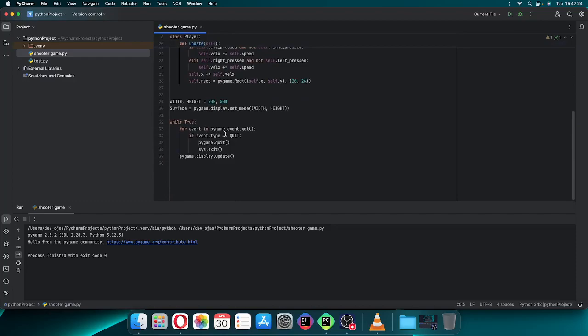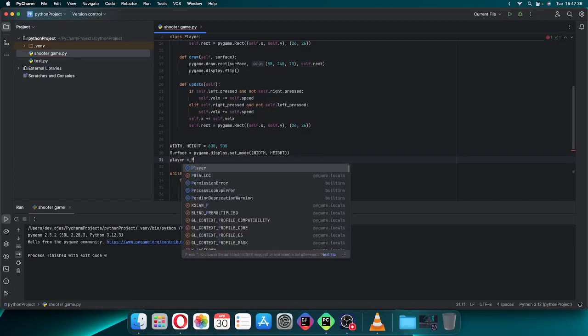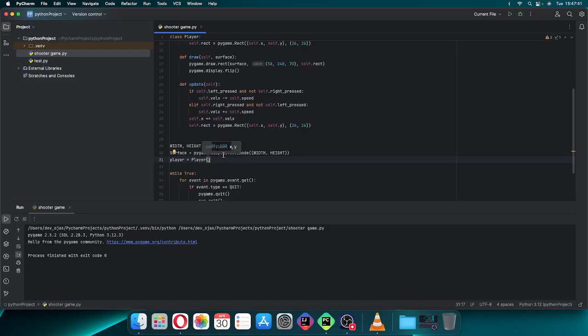So now we have made our player class. Now we are going to use this in our main while loop. First we are going to define our player. Player is equal to Player. What should the x value be? Let's say the x will be in the middle of the screen, so width divided by 2. Now why am I doing width divided by 2 and not 300? Maybe in the future I change this 600 to 800, and then I would have to update this again from 300 to 400. Instead, Python will automatically update this because it's width divided by 2. The player will start at the center.